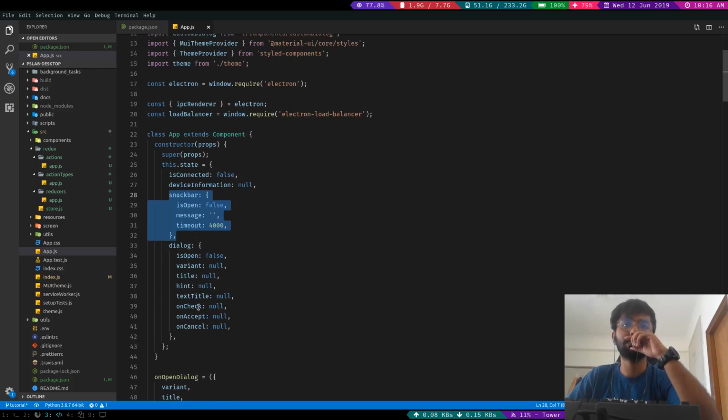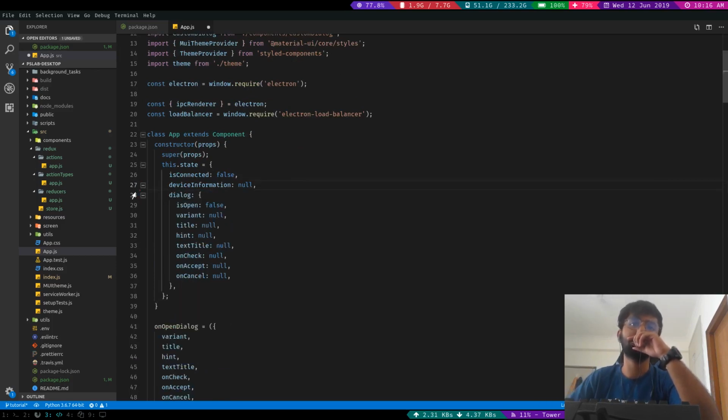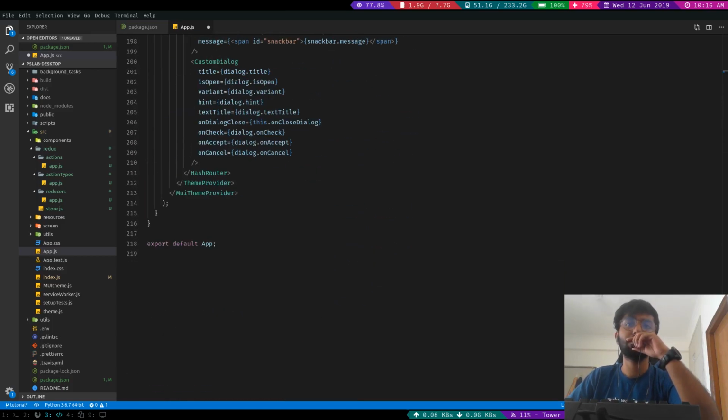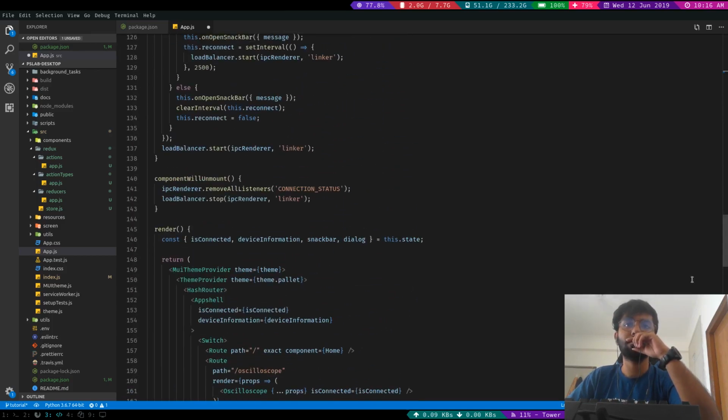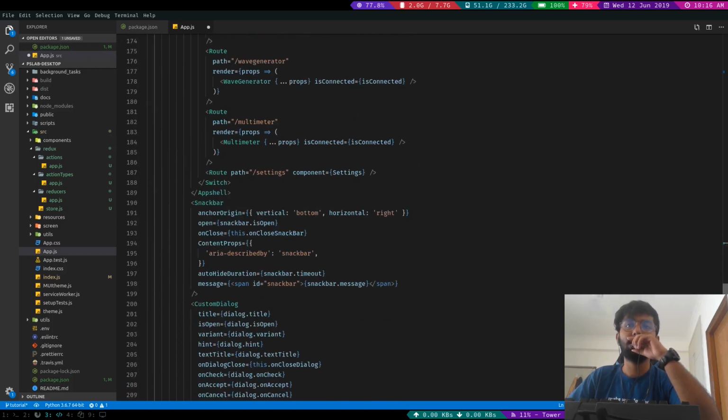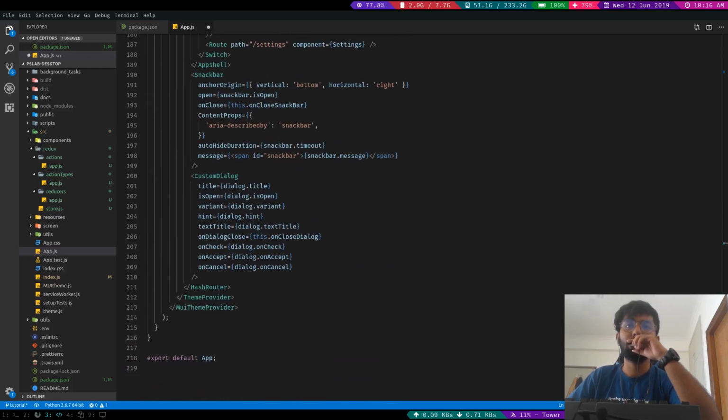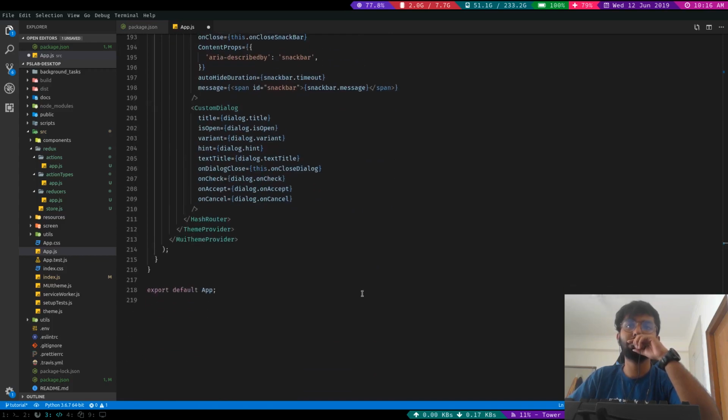So we can start by getting rid of this from the app state, because we won't be needing this anymore. Yeah, so the whole snack bar thing goes away. So firstly, let's wrap this up in connect.